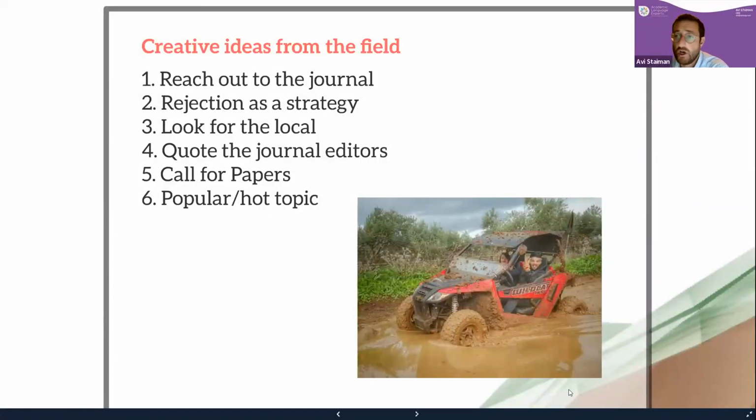Pay attention to calls for papers. If you're a research authority, or if you yourself are part of fora where there are calls for papers, you may see a journal wants to receive submissions on X or Y topic. This is a really great opportunity for you to get something very specific in. And generally, from my experience, there's less competition around those particular papers. So that's a really great way of maybe taking a shortcut to publication. I have one scholar who all she does is answer calls for papers, and she's very successful with the research that she submits.